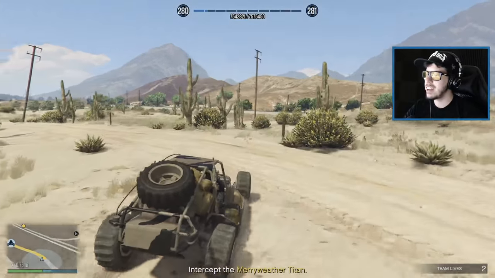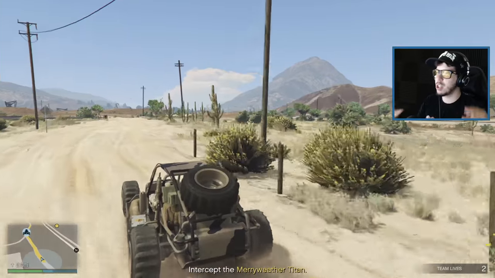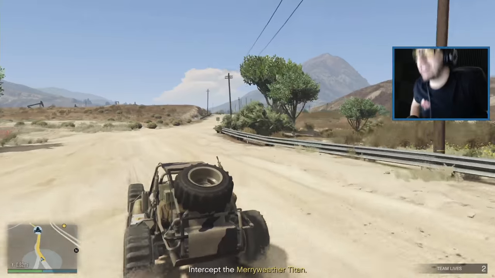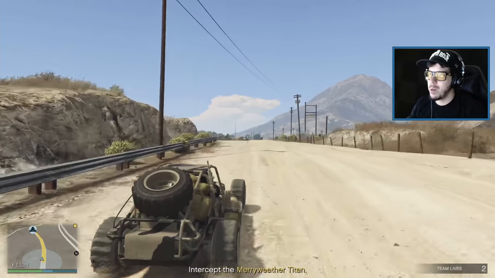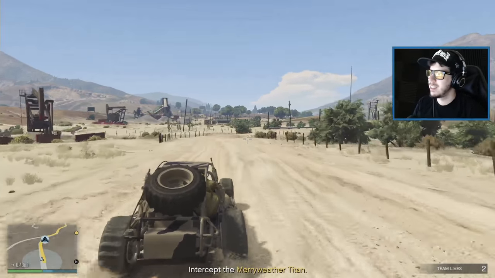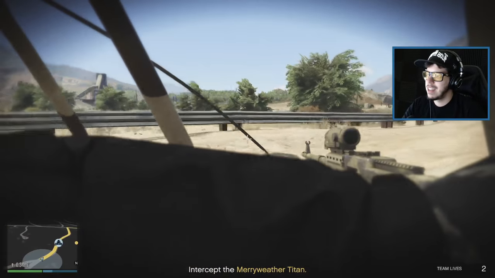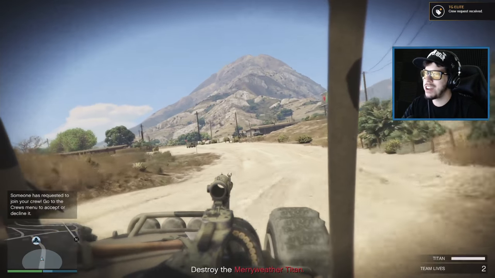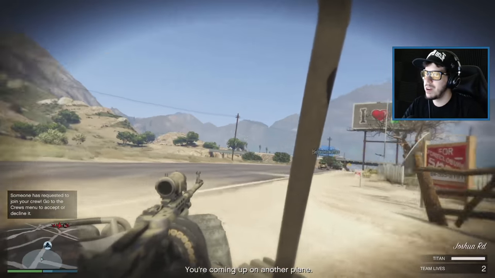Intercept the Meriwether Tiding. This is awesome. I'm glad they have, like, I feel like with import-export, you only have to fight one of those, and now they give us, like, four events, and I think that's awesome. That last plane was huge. Yeah, I think we're doing one more here. One more big plane, because those are called Titans. The Meriwether Titan. I wish you could use your upgraded vehicles on this so you could get the grenade launcher on it. I feel like that would be hard to hit the plane, though. All right, we gotta destroy the next one. That would be dope.